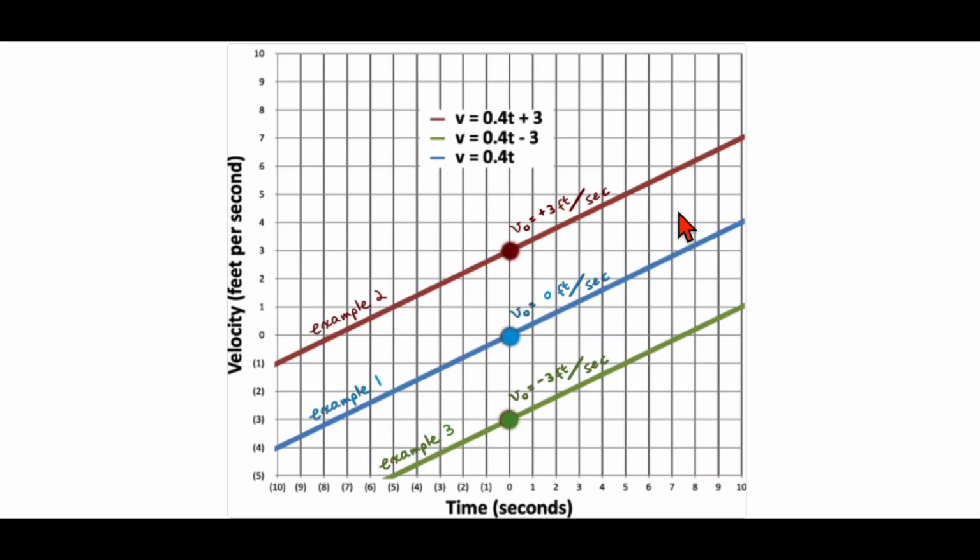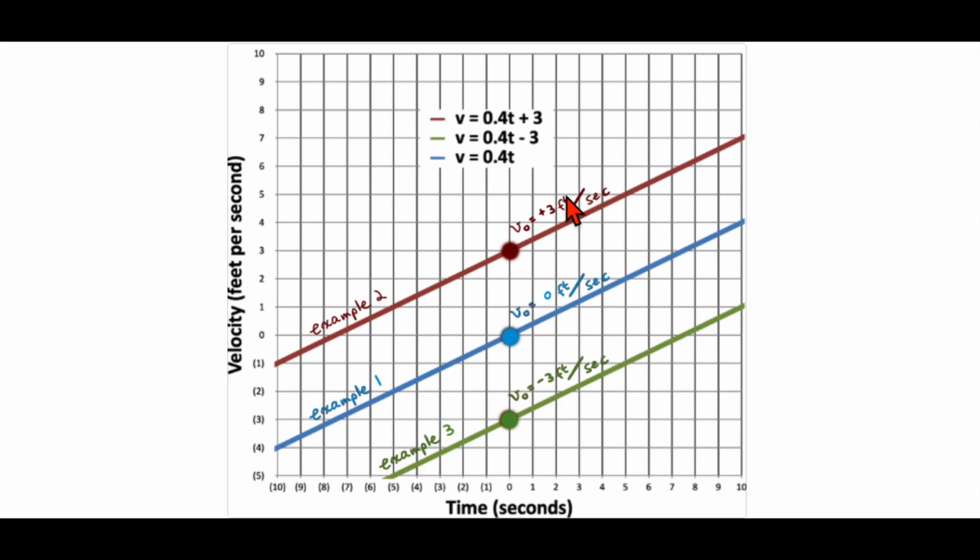So if you look at the graphs of the velocity equations for each example, each of these equations has a slope of 4/10, because that's the acceleration, 4/10 feet per second for each second. So 4/10 feet per second squared. So the velocity is increasing 4/10 feet per second each second. So for example 1, at time 0, example 1 is at rest, and 7.5 seconds later is traveling at 3 feet per second. So this is 7.5 seconds right here. So now it's traveling at a positive 3 feet per second.